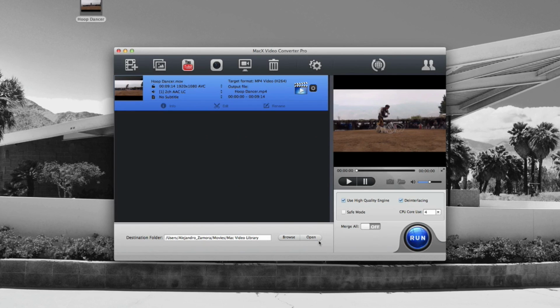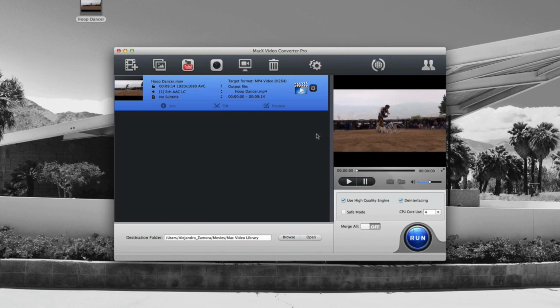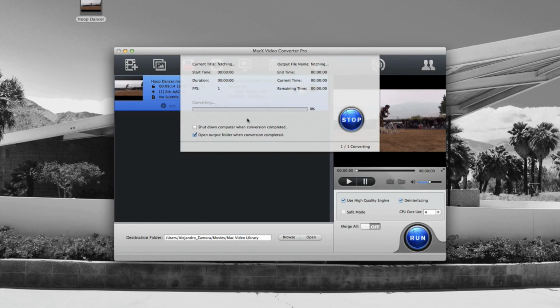So I'm going to keep it at 4, and you can choose the output location if you want by clicking on browse and save it to the desktop and whatnot. And then you just click run and it starts doing it. Here it tells you how many frames per second it's processing at. Here it tells you the remaining time in the video. Of course it will go up higher, so expect that to reach around 20 minutes depending.